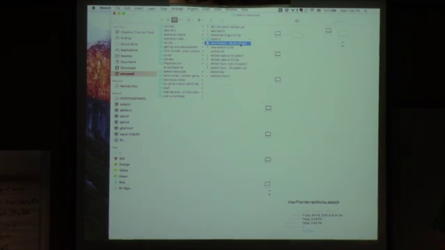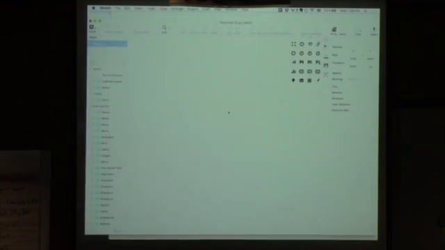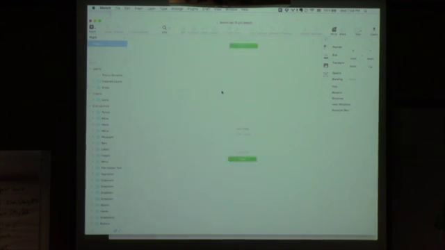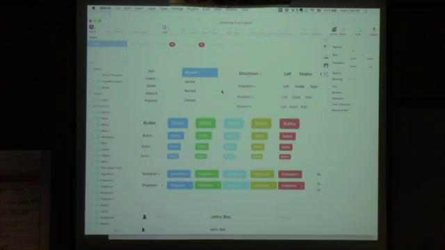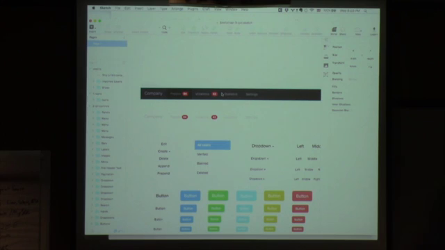Oh, here's the Bootstrap. I did already download this. So if you want to see it, there it is. So Bootstrap icons, login error. Various components you can use from Bootstrap. And who knows how many of these kind of things are out there. Any other thoughts, questions?